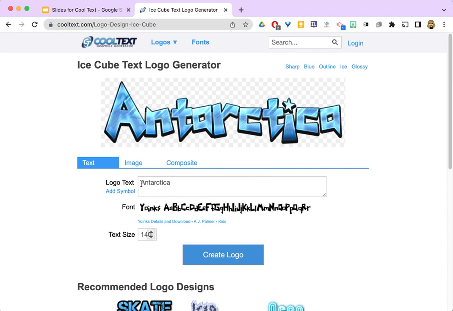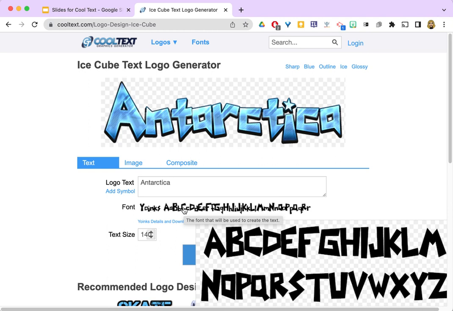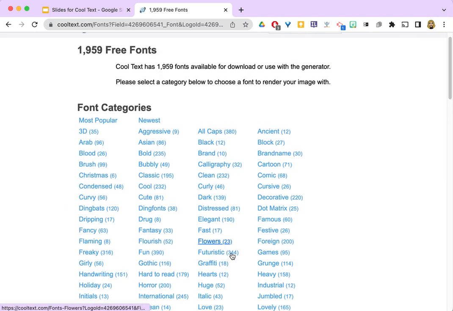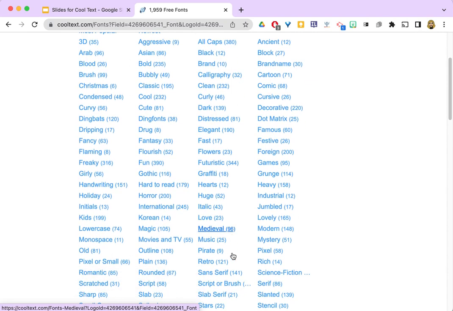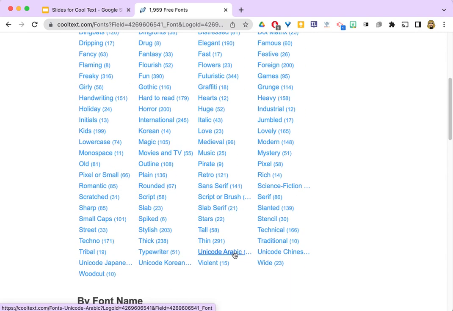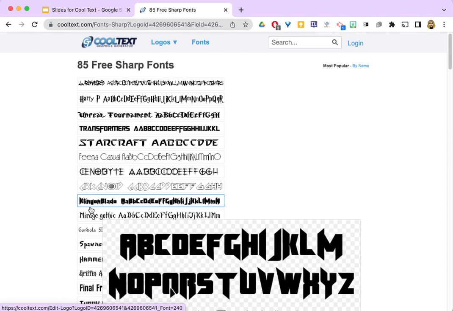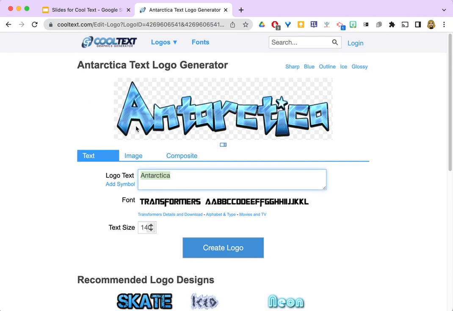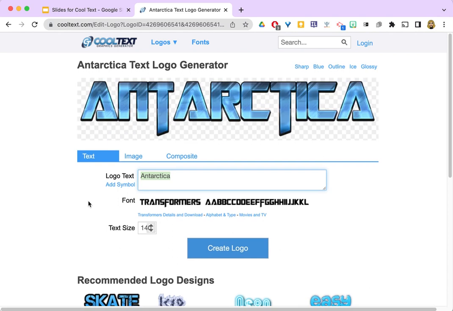Now, besides changing the logo text with this particular title, I can also change the font that's used. I can stick with the one they selected. I like it. But just to show you how you change it, you come into these font categories and there's literally hundreds of them to choose from. So I'm going to go ahead and look, and let's say, well, let's see what's under sharp. Sounds like pointy ice, right? Let's try that one. My title will update with the new font.